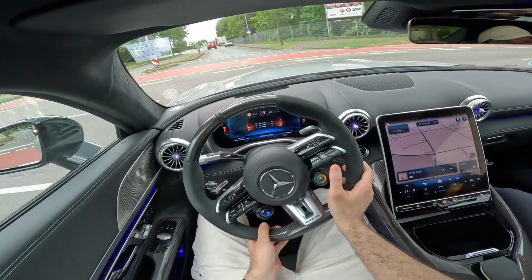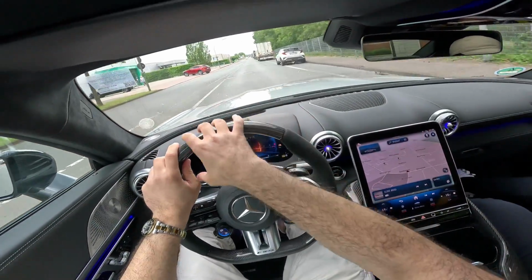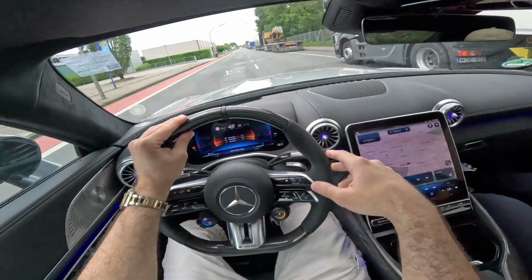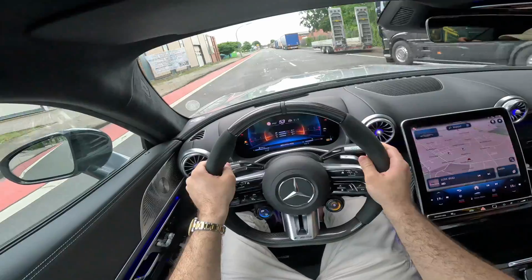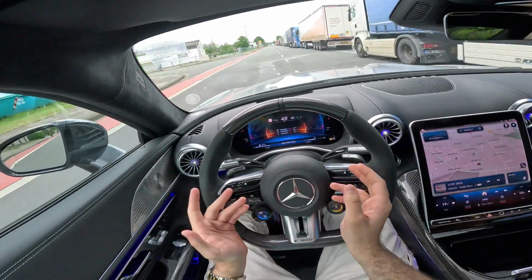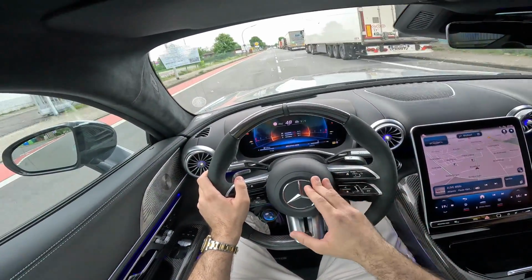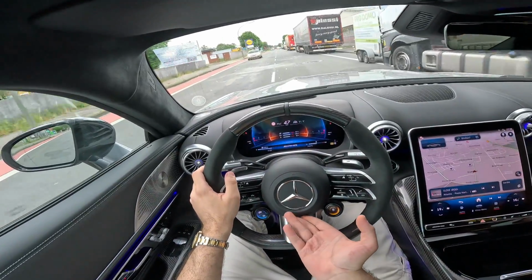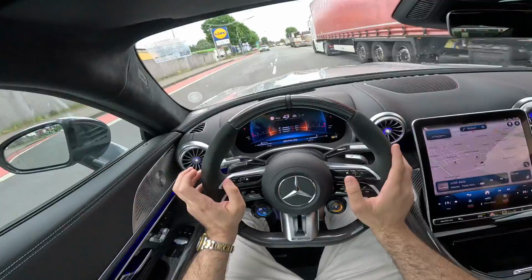The steering wheel is nice. You just have to know in summer it's a little bit grippy up here, because this is like, I don't know how to describe it. This is like grabbing the center console, honestly. And the Alcantara is super nice. And I don't know why Mercedes always does that, but here's a fake leather horn, not a real one like on the GLE or the S-Class. It looks so much better when you have a real leather horn here with the Mercedes star instead of this fake plastic one. But yeah, look at this here.